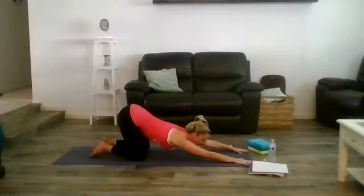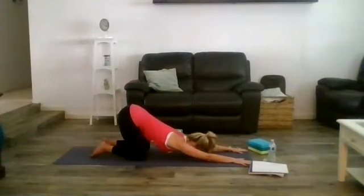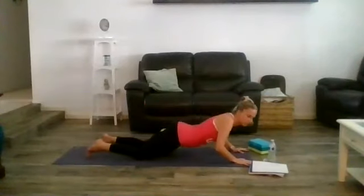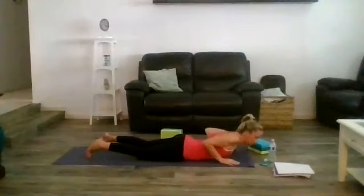Two more rounds of breath here. And slowly start to lift your head. Coming forward slightly, we're going to come down onto our stomach. We're going to do another shoulder stretch.